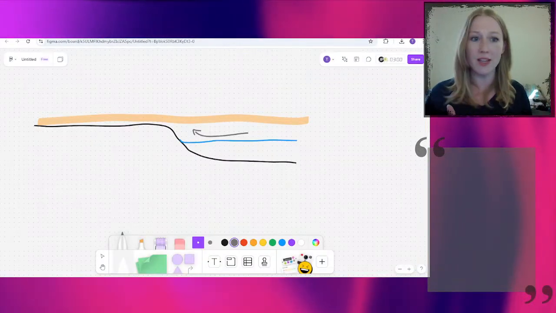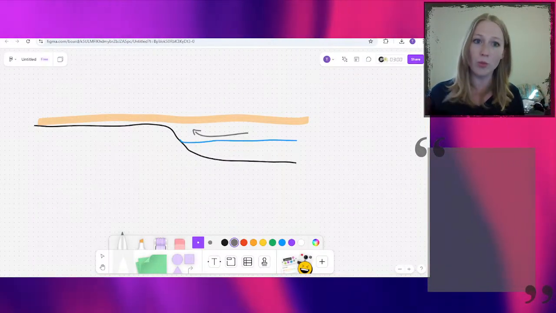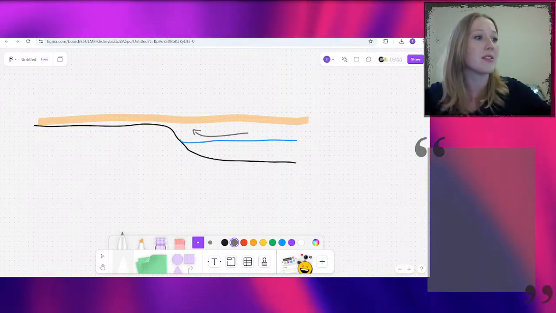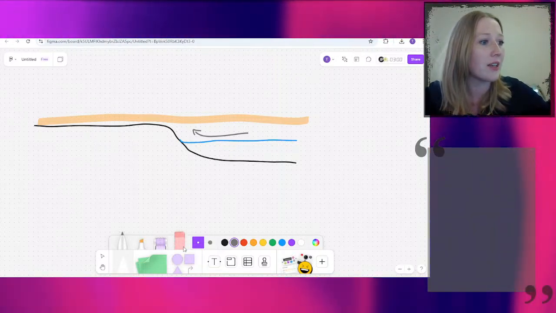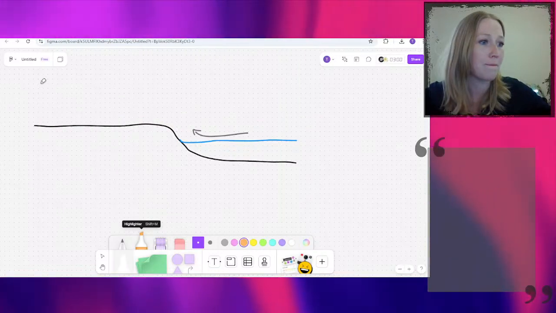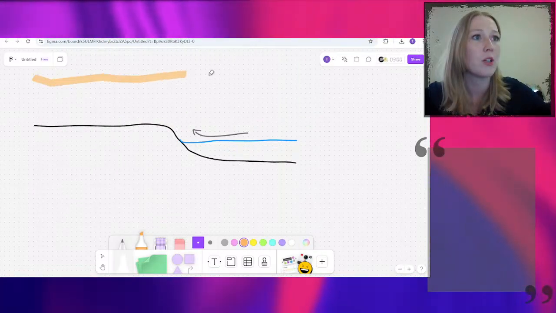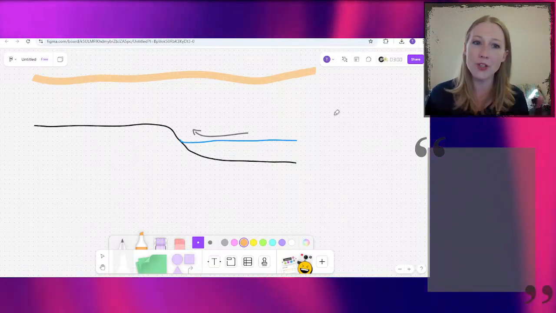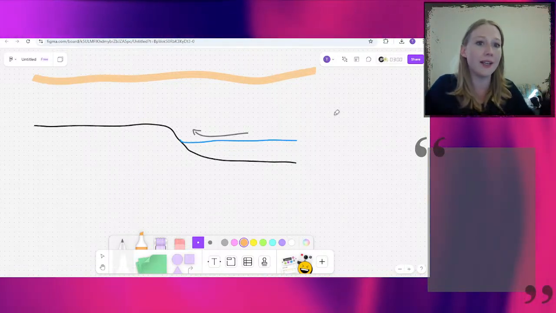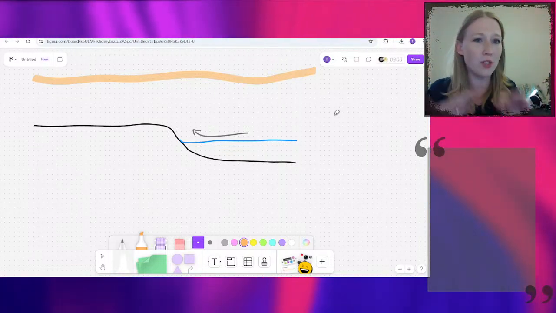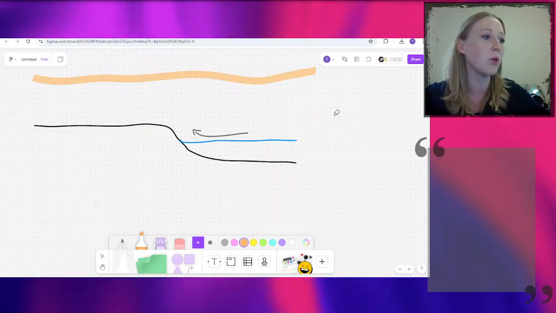When it's summer, the air gets warm and warm air rises. So what that means is that this is actually lifted off of the ground. So the high pressure is still there, it's just higher up in the altitude. It's higher up in the atmosphere, it doesn't really affect the surface much anymore.